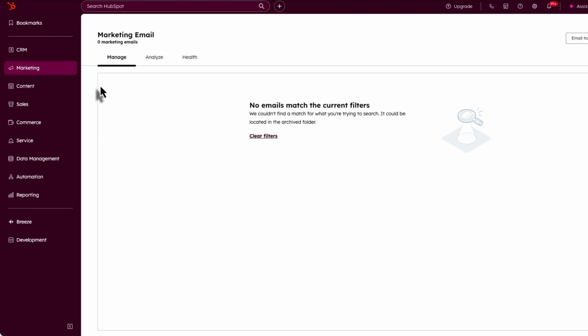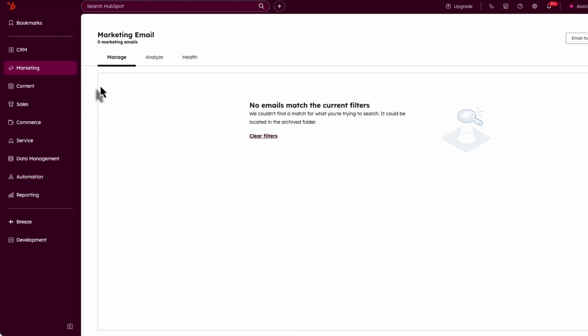Now, marketing emails are emails that are sent to a bulk of the list in your contacts. That is, marketing emails are used in HubSpot when you want to send emails to 2, 3, 5, 6, or 10 contacts at a time, or you want to send to millions, thousands, or hundreds of contacts. Your go-to should be a marketing email, where you would need CAN-SPAM and GDPR compliance. You are going to be using your customized email to send out email so it doesn't land in spam, and all necessary email compliance, which you do with bulk emails.